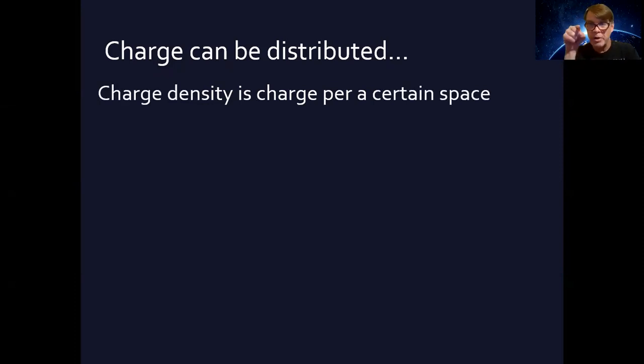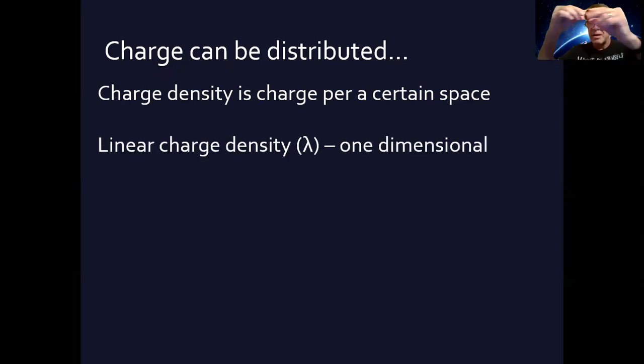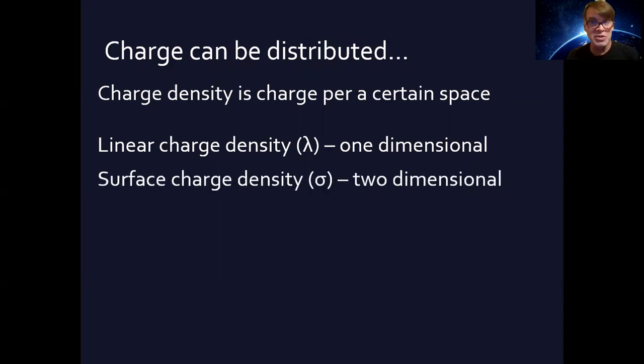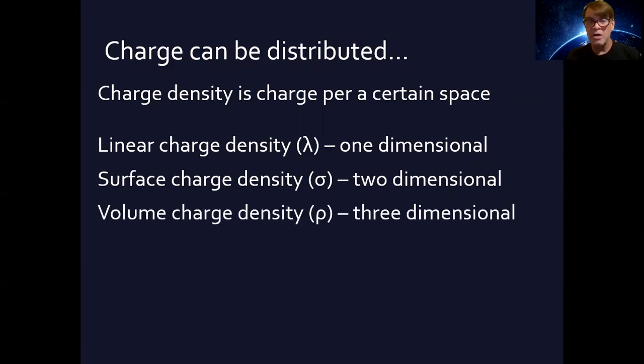So let's say instead of points causing all this problem, we have, say, a line. You've heard of a line dance. This is an electron line, so you might have a charge distribution along a particular line. And we call the linear charge density lambda, which is charge in one dimension. But you can also have a surface charge density symbolized by sigma, that is a two-dimensional distribution. And you can even have a three-dimensional volume charge density, that's the Greek letter rho.